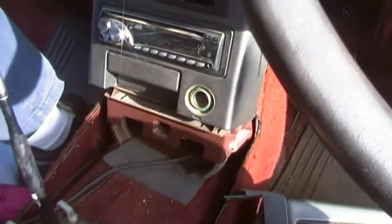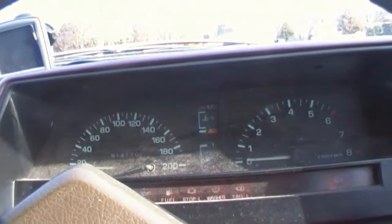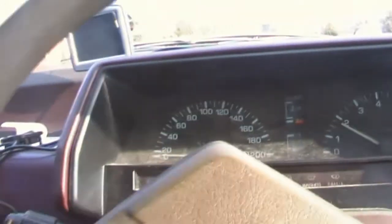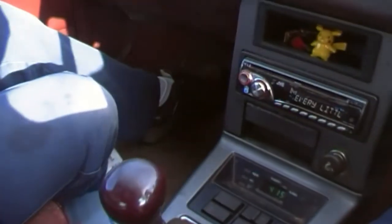Righto, we'll plug the new one in and see how that goes. Righto, she's in. We'll give it a test. First, we'll start the car up. She's an old choke model. Choke out. Gear still. Choke back in a little. Oh, don't stall. There we are.